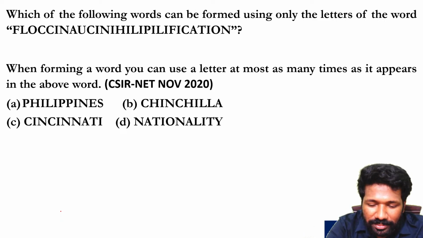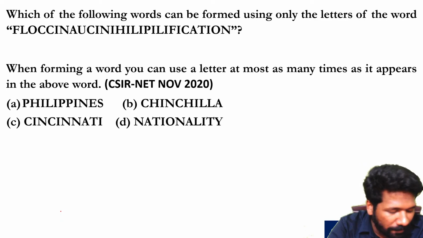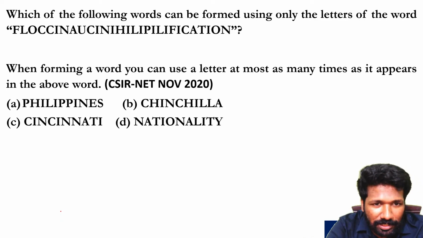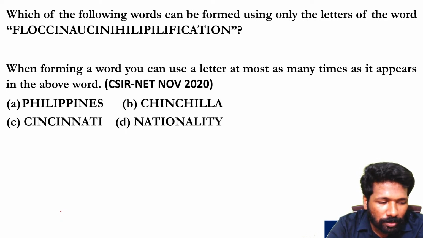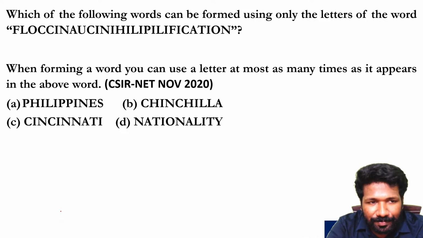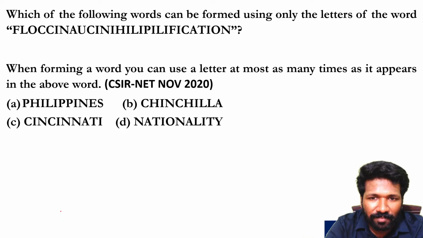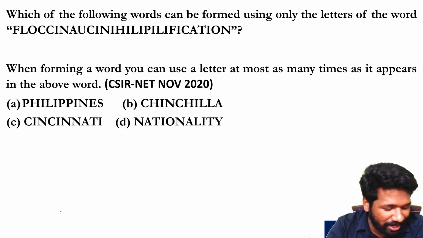You can Google it, like which is the longest word in English. So floccinaucinihilipilification is one of the longer words. Yeah, just extra information I'm telling. And this word was famous when Shashi Tharoor used it in a tweet. The meaning is something like considering someone as worthless. All of these things are not needed for this question.